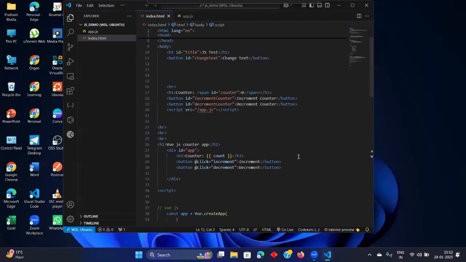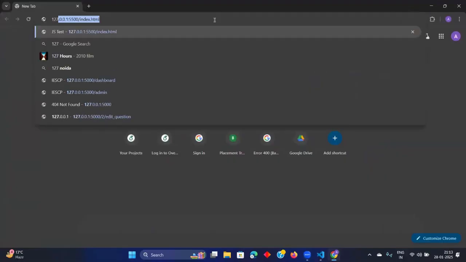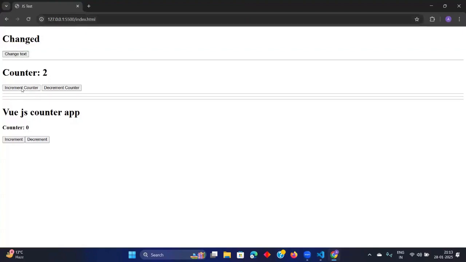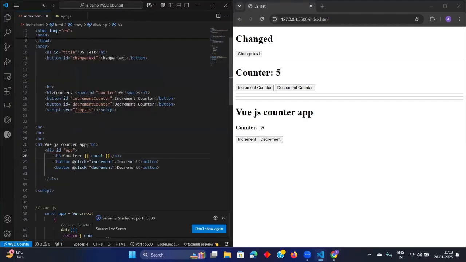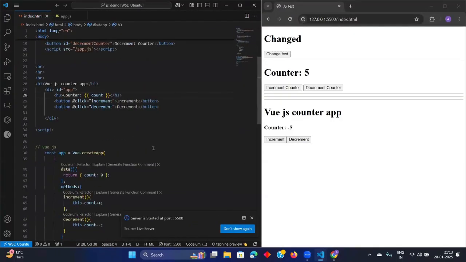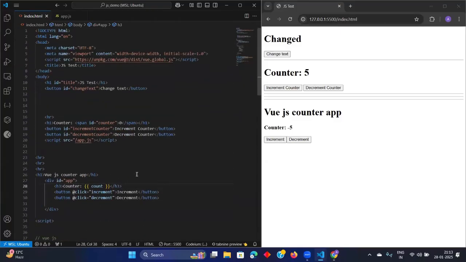Okay. So let me just open it in live server. It is working as usual. So let us make a small to-do app. What does this to-do app do? It will have a button, to-do list app. It will have a button which on clicking, it will append to the list of items. Whatever task we write, it will append those things. This will help you understand how to take input in case of Vue and in case of normal JavaScript.